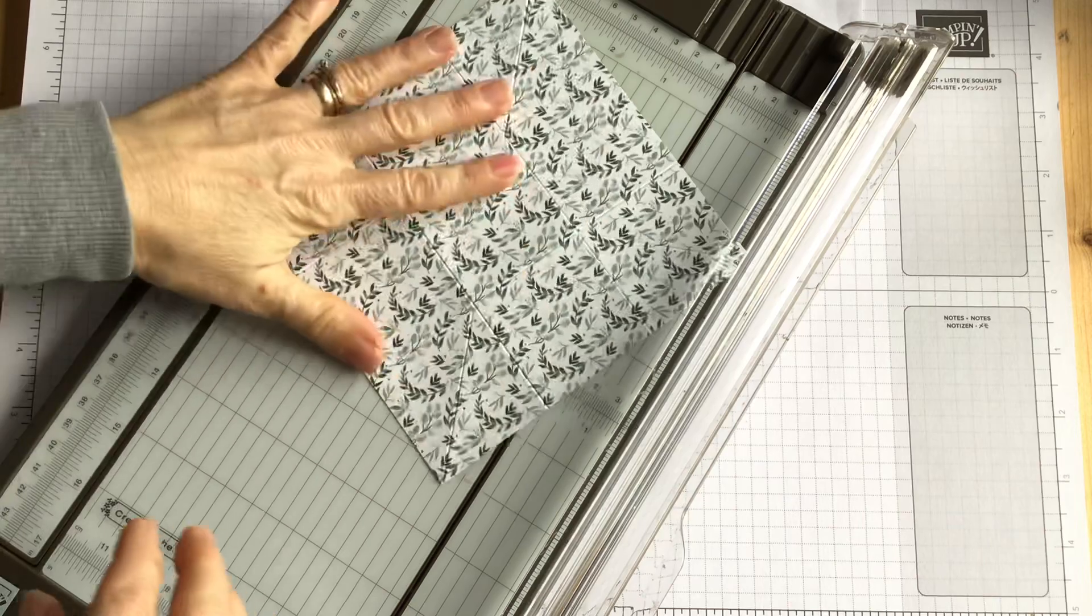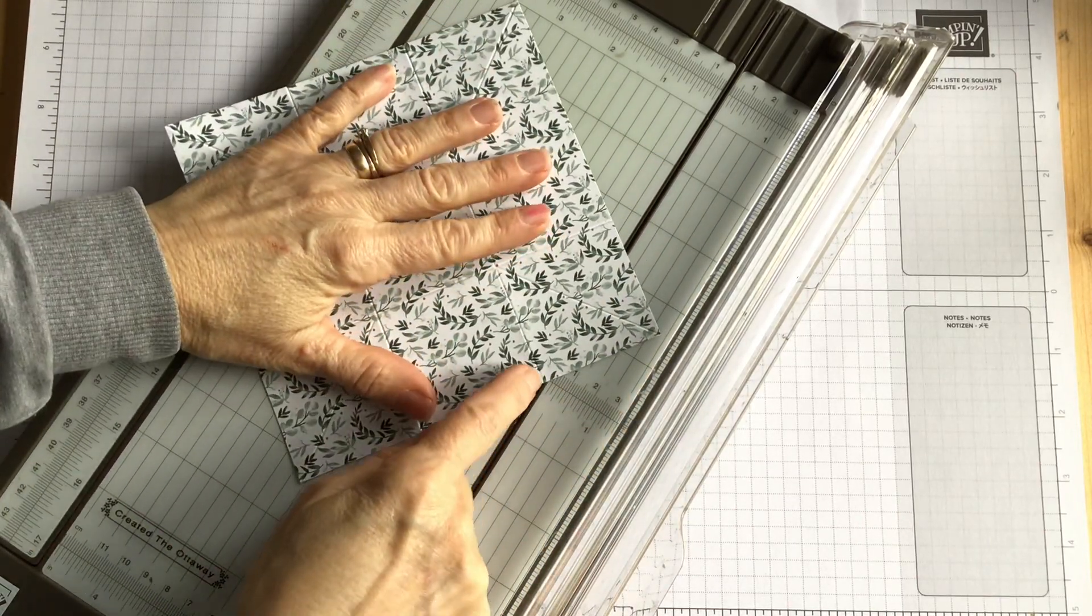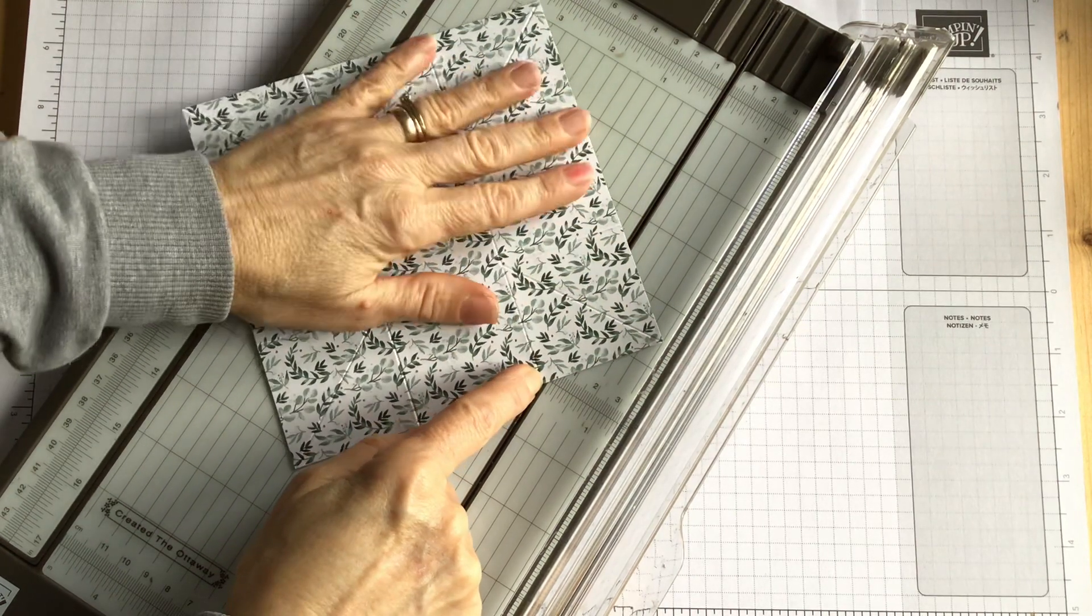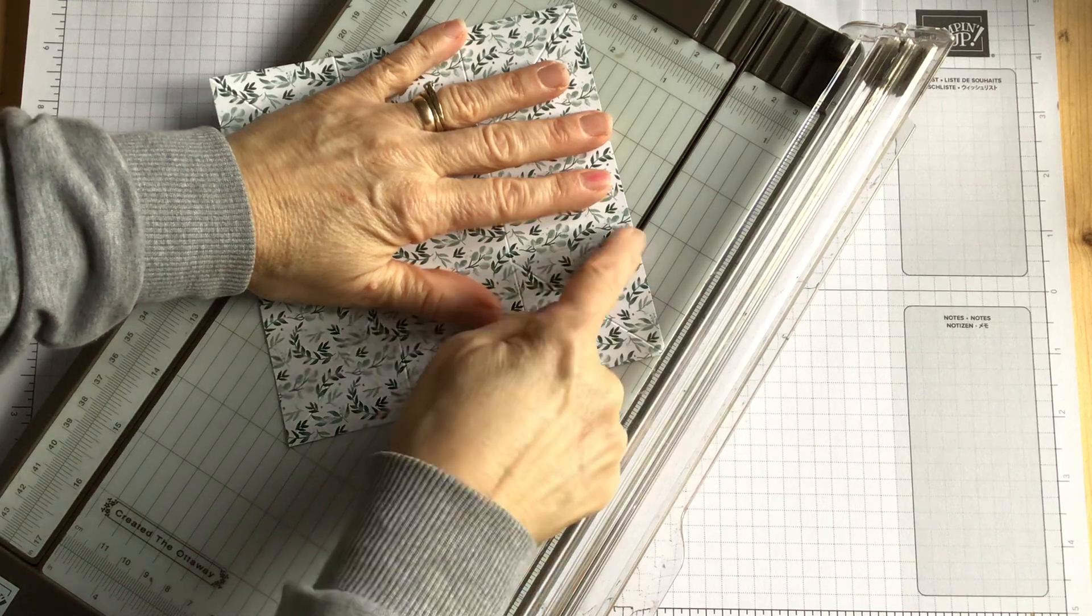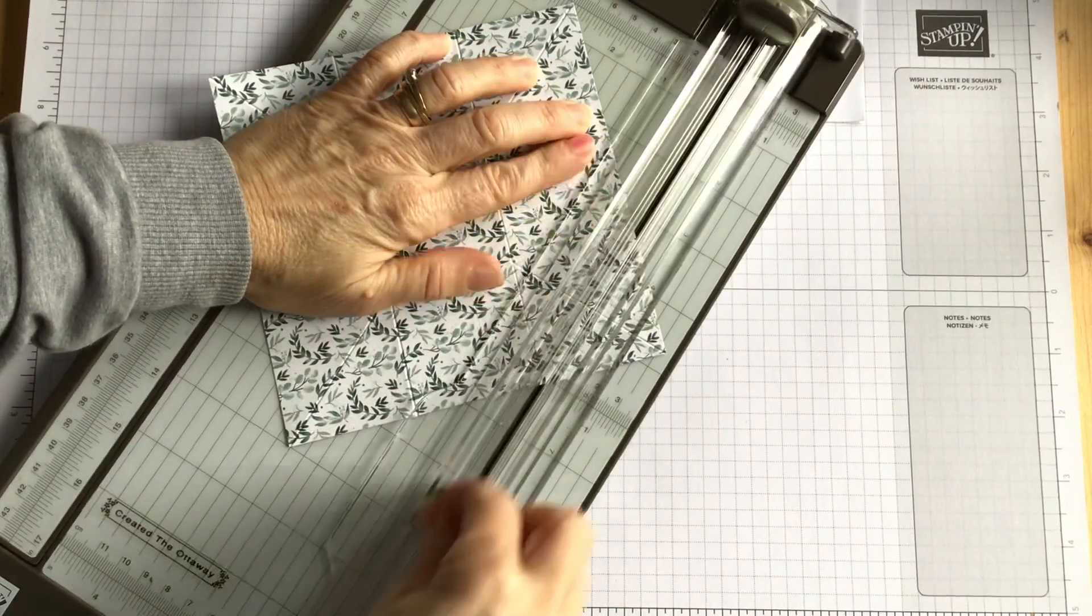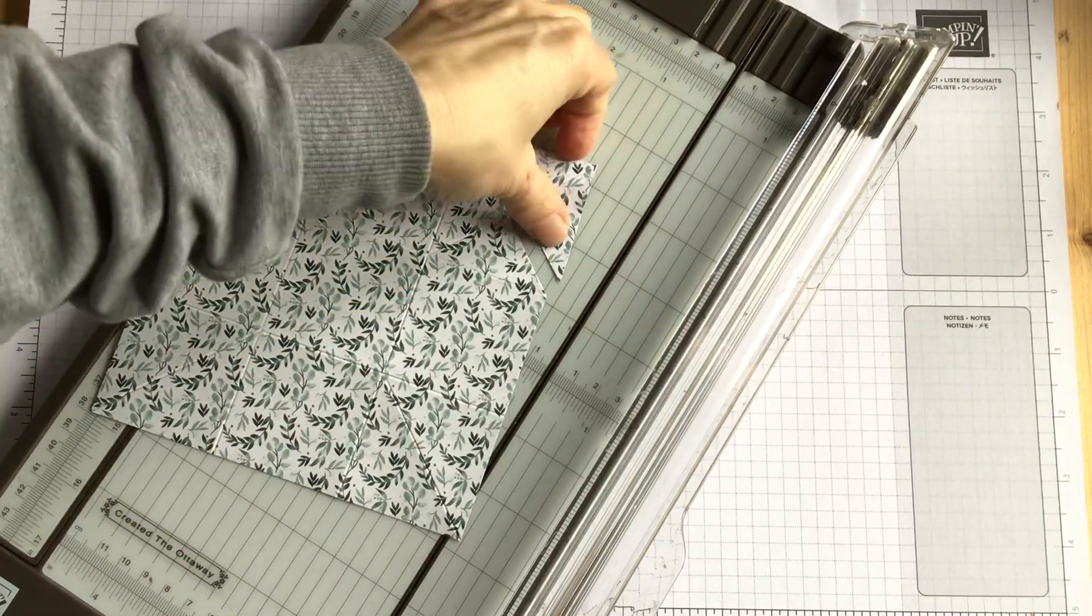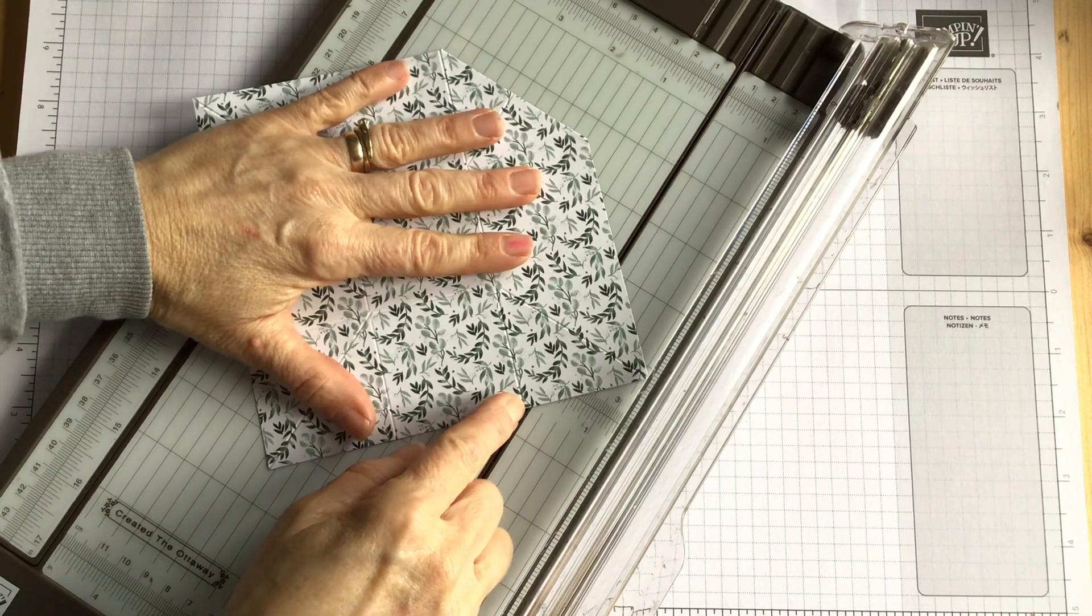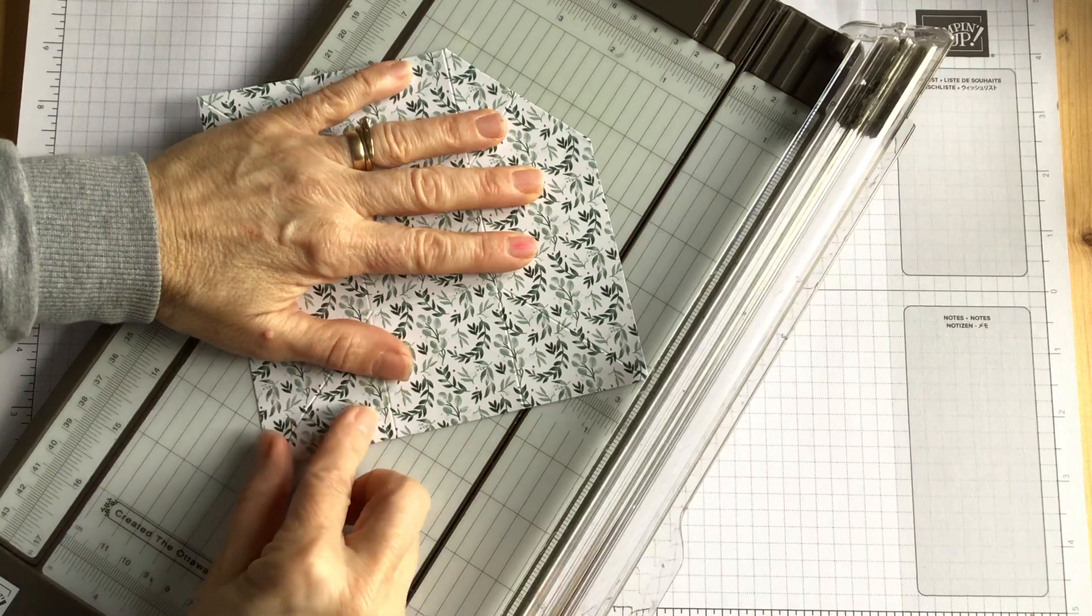Next thing, turn it diagonally again. We're going to cut off each corner, so from this, just concentrate on each square, so you're going from this point here to this point here. And this time you're cutting, so you end up with that shape cut off. And you're going to turn the paper around and again do that on all four corners. Hang on, I'm nearly there, it's a quick make.